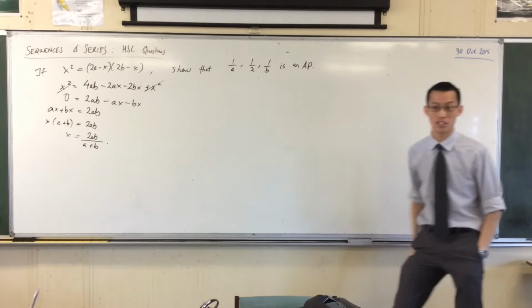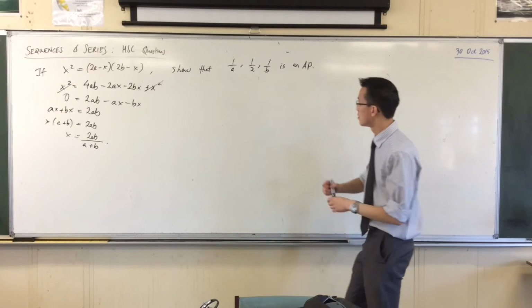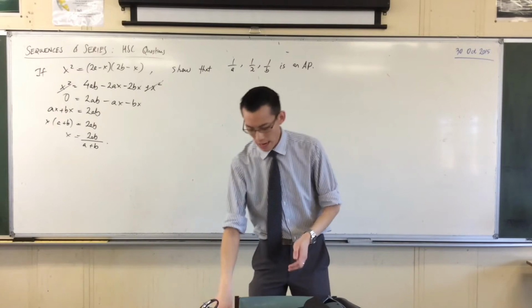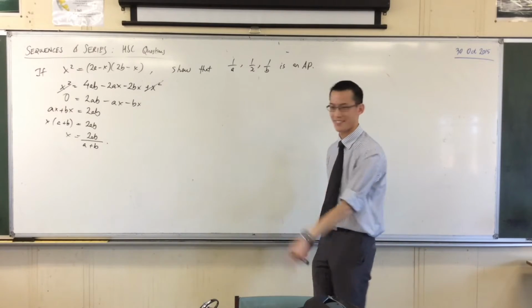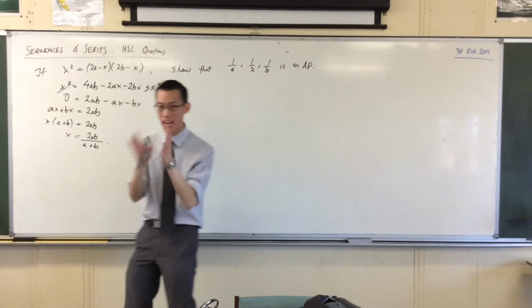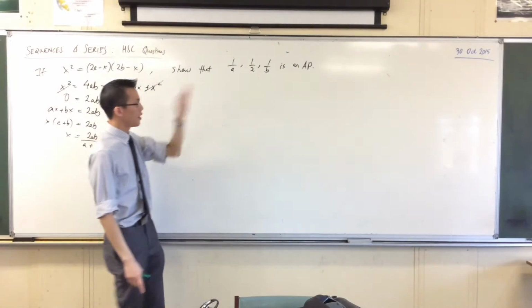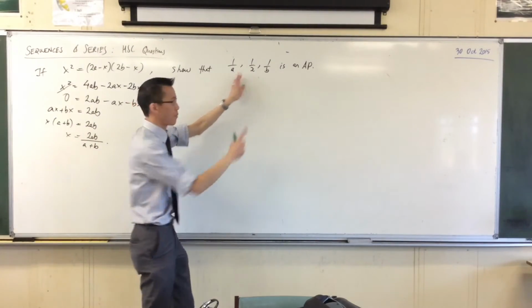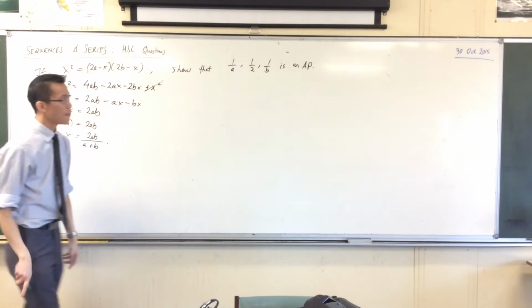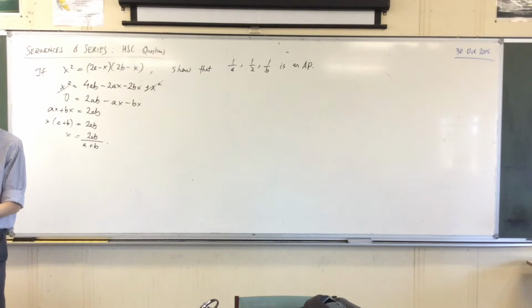Someone want to give me another suggestion? Take the AM of, let 1 on x be the AM of 1 on a plus 1 on b. Okay, in case you didn't hear Ralph's suggestion, the suggestion was to talk about the AM, the arithmetic mean. If this is an AP, if it really is an AP, then this should be the AM of this. That's exactly true. My only problem with saying that is I don't actually know that that's true yet. I'm trying to prove that.